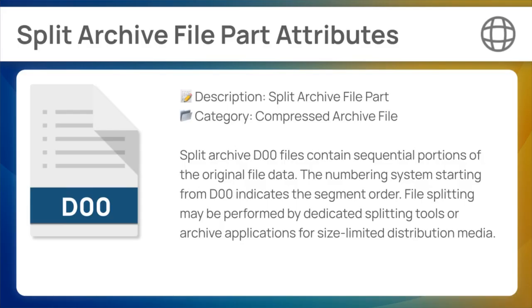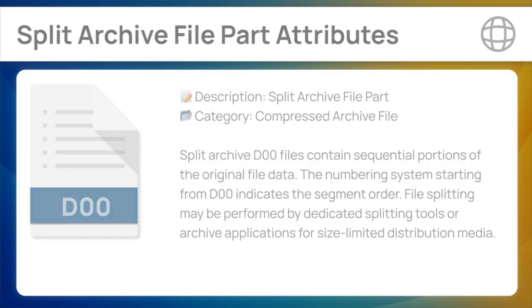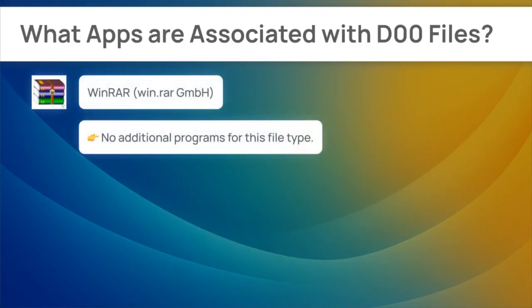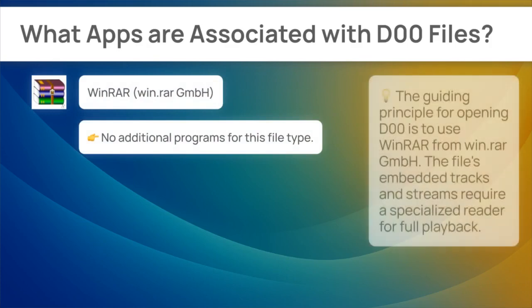File splitting may be performed by dedicated splitting tools or archive applications for size-limited distribution media. The D00 format is inextricably linked to the application WinRAR from win.rar GmbH. To access all data streams, audio-video subtitles, a dedicated media container handler is required. Windows can recognize common archive types, but viewing their contents requires the right utility.